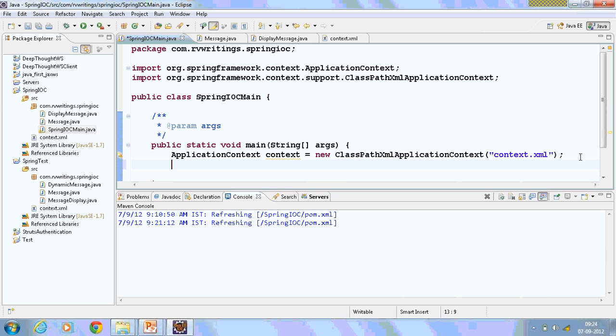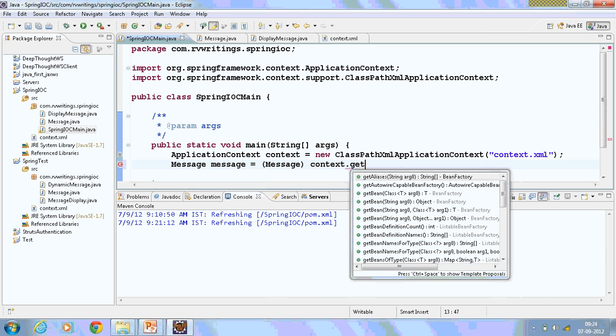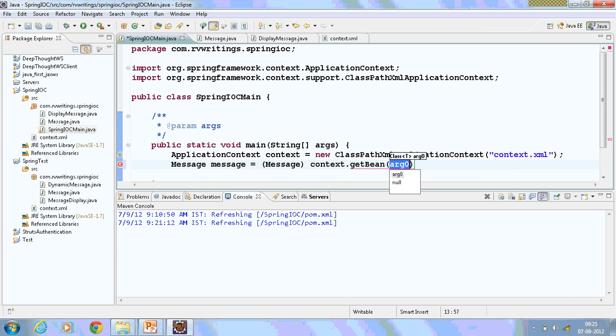And once we get the context object, we are going to get the message object from the context. So I am going to say Message object, typecasting the object, context.getBean, where you give the ID which we have declared in the context.xml for getting the object.